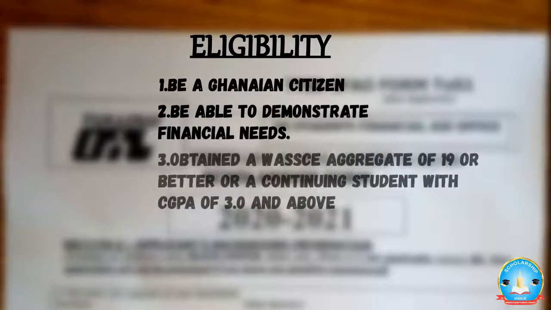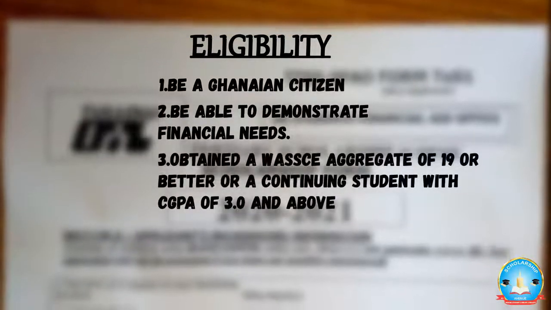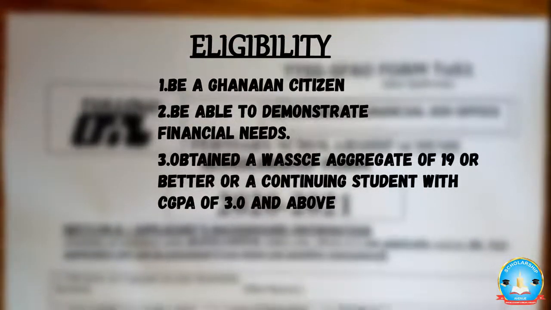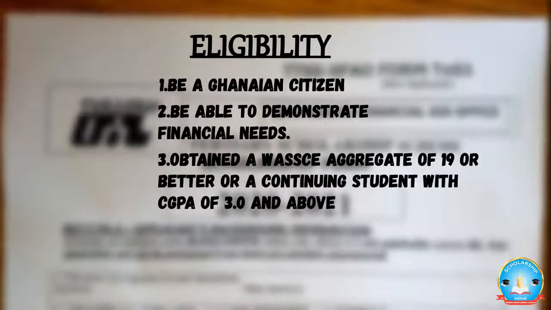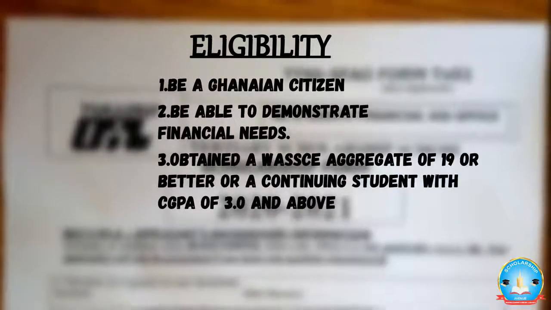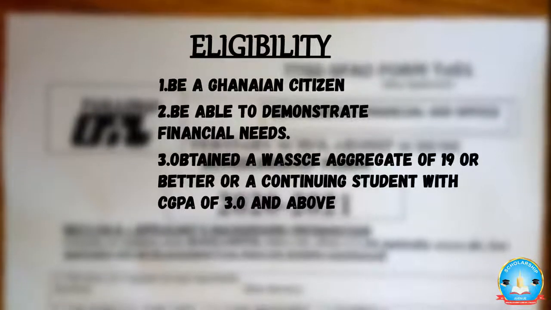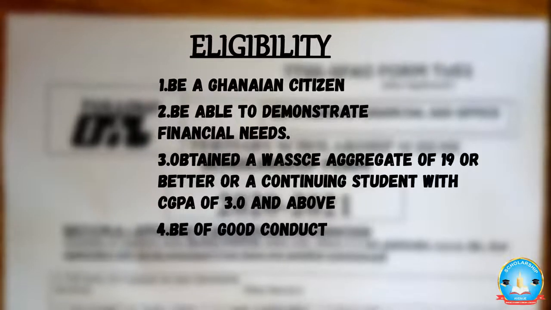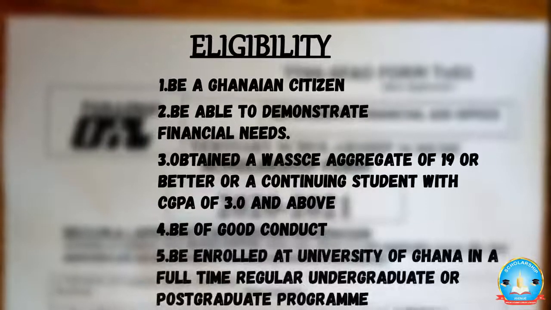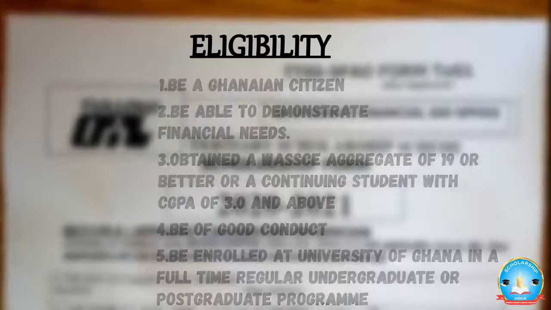Third, you must obtain at least a grade of 19 or better, and if you are a continuing student, you should have your CGPA to be 3.0. You must also show good conduct in terms of your academic work. And you must have gained admission to the university, which is the University of Ghana.